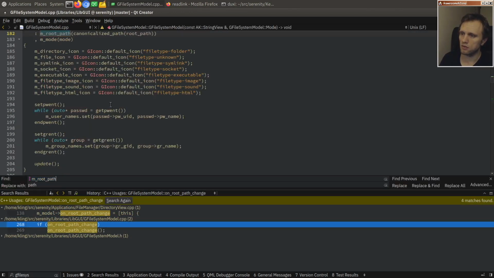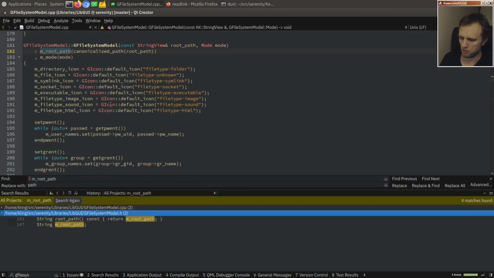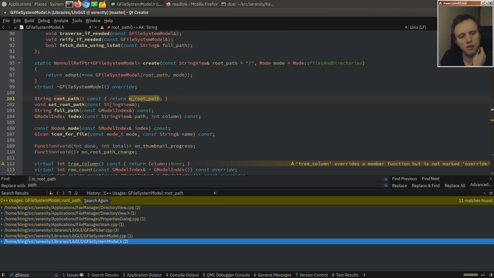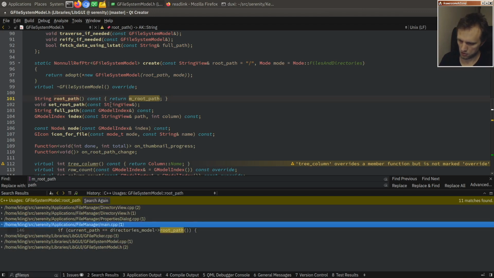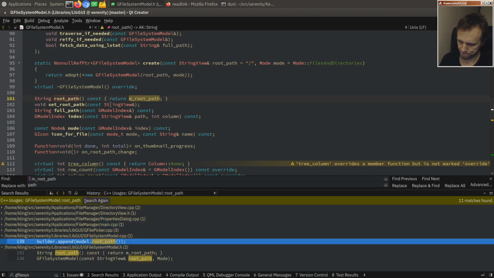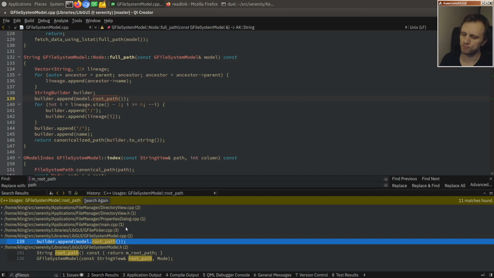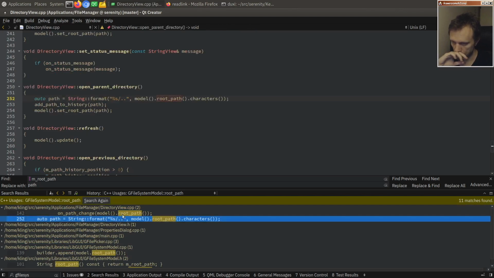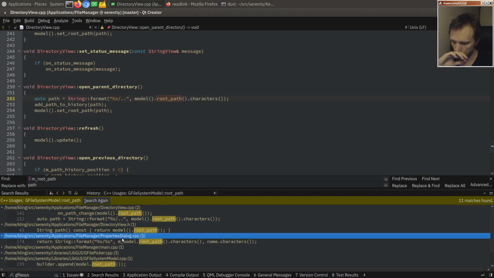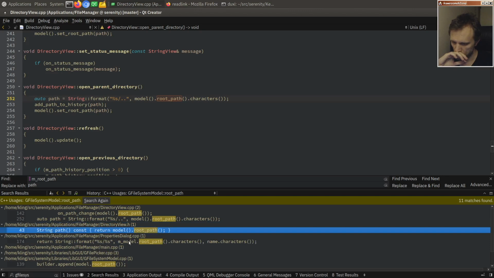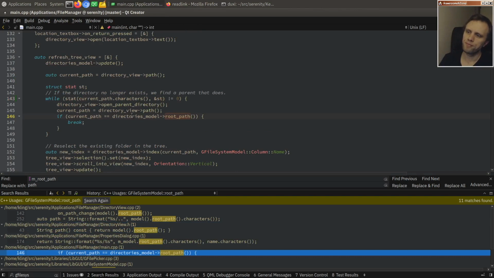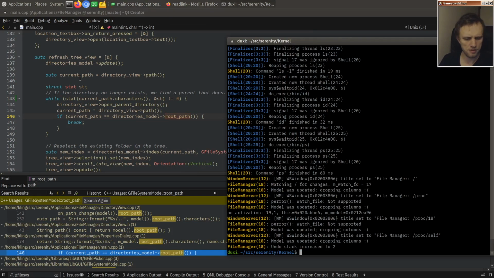But where do we actually use the root path? It's the root path thingy dingy. Wait, why is this so weird?